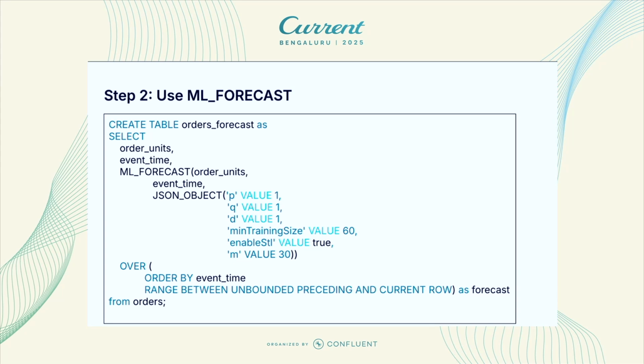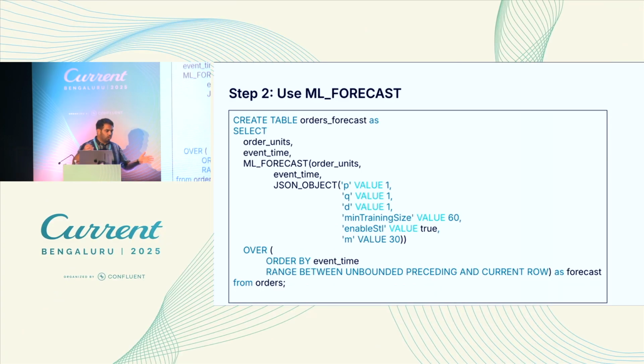And then we have an over window, which orders by the event time for that event. In this case, since it's just a demo to get started, it is an unbounded stream, which will have all the data up to the current row to be used to forecast. If your data source is dense, meaning it has a lot of data coming in, you don't really need to use an unbounded stream. You could have it for the last 15 minutes. It helps you save some compute as well.